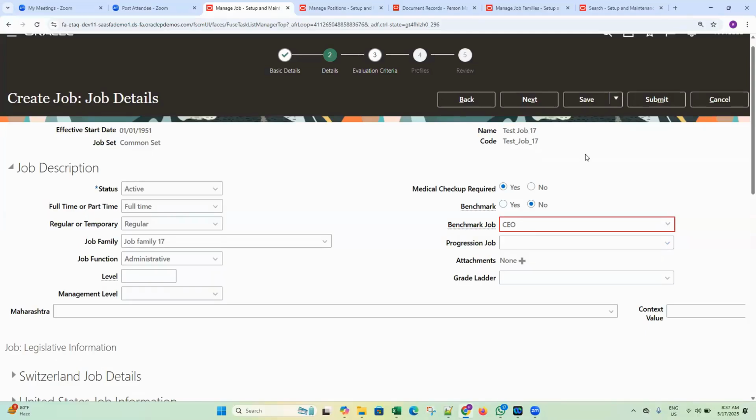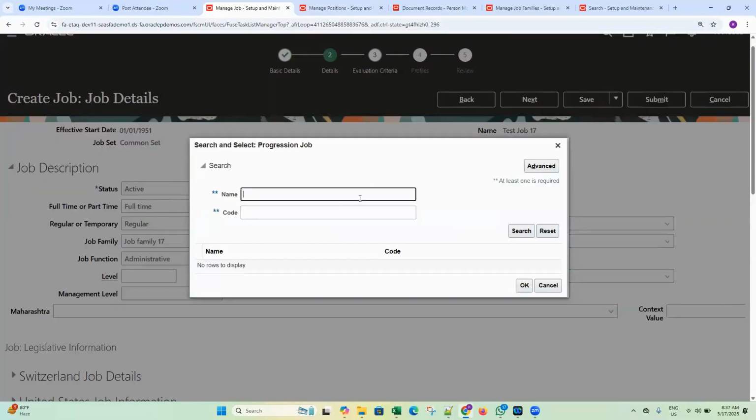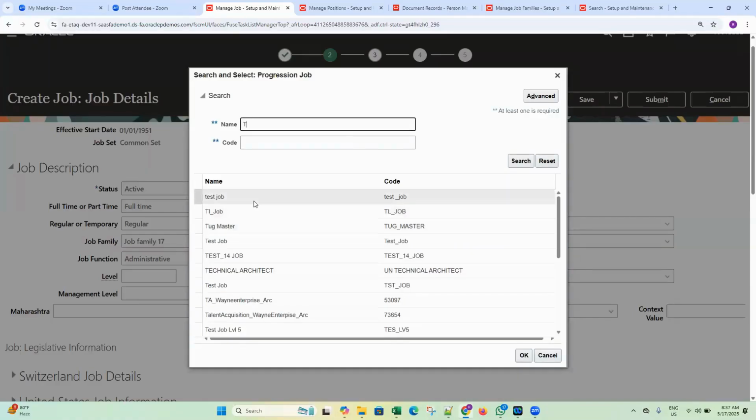Once we are giving a promotion to this employee, change job, change position, change grade, if I'm trying to give any higher level position, what is the next level that this employee should be nominated to? I can give test job in it.